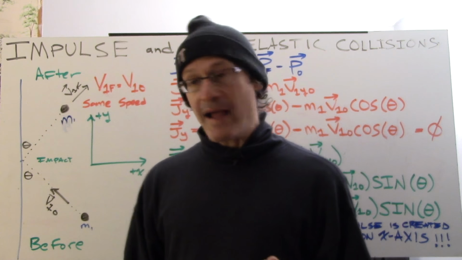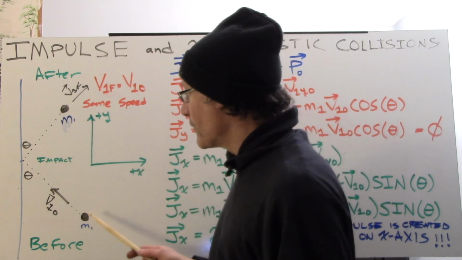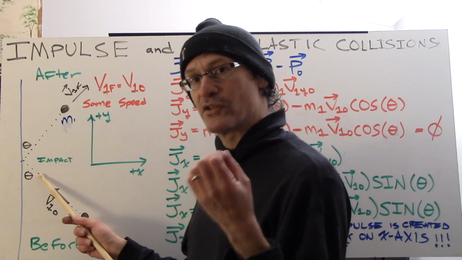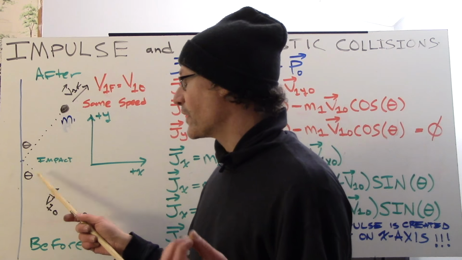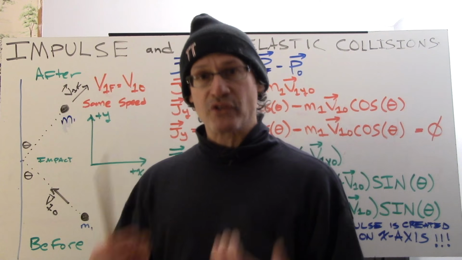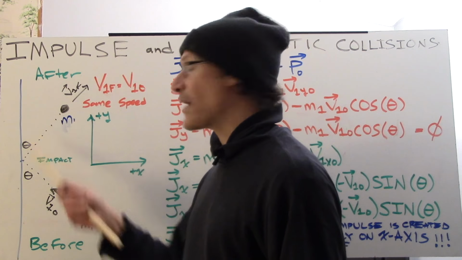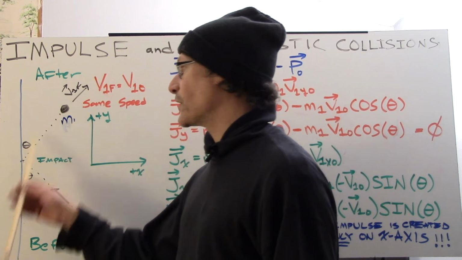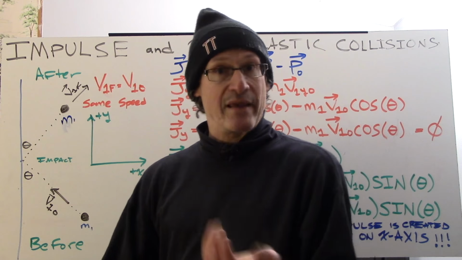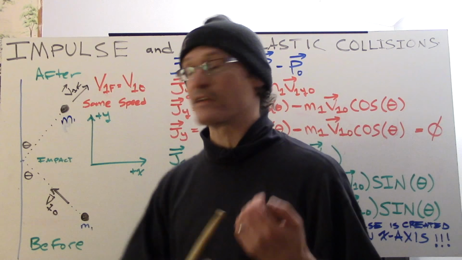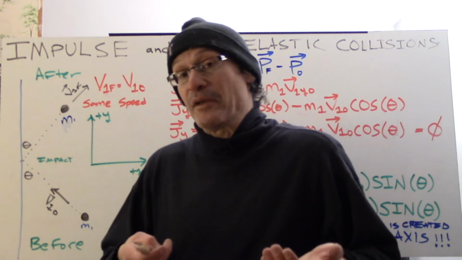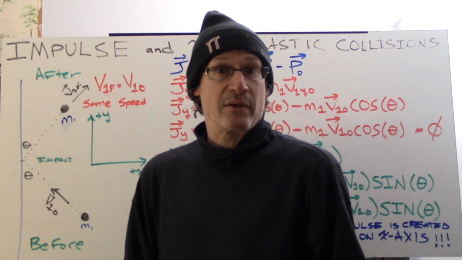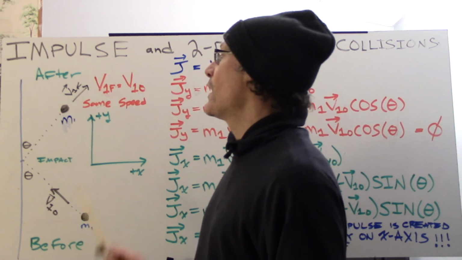Now, as it happens, when the puck has momentum and approaches the boards, it's doing so with respect to this angle theta over here. And it so happens that when it ricochets off the boards, it does so at the same angle theta on the other side. This is called the angle of incidence, and this is called the angle of reflection. And other things like waves do this as well, like light waves and beams. And so it does happen that this is actually quite true for a puck off the boards. It will ricochet with the same angle on the other side.